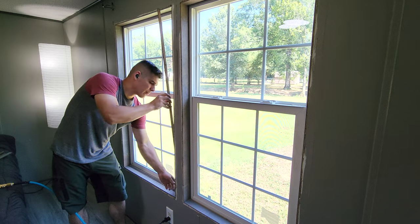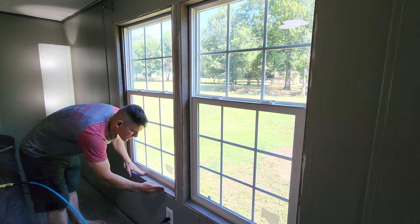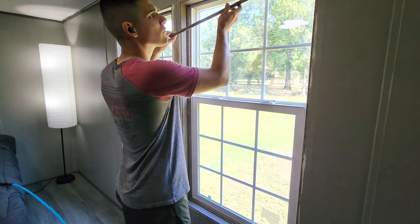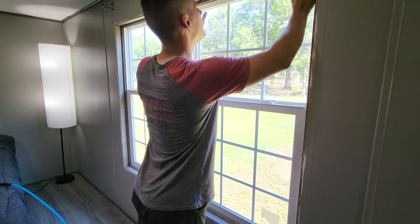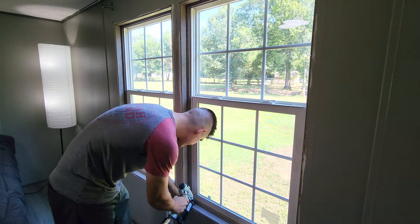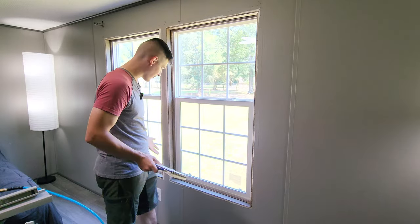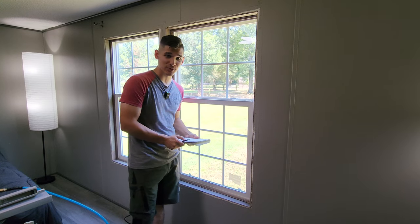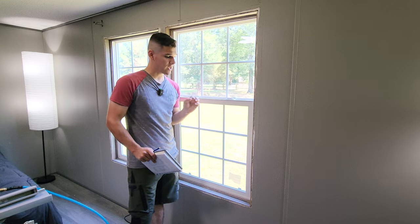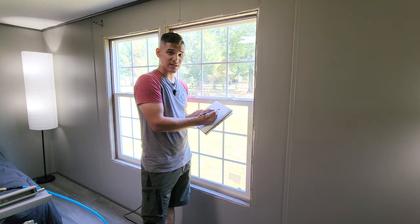When it comes to getting this inside trim looking just right in the corners, start from the bottom and work your way up. Unless the cuts were extremely precise, there will likely be a little gap, and it's much better to have that gap at the top because that's where the blinds will go, completely blocking the view of those corners. Get the bottom corners looking nice and pretty first, then tack everything into place with the nail gun. Now that all the framing is installed, take measurements again — tacking in all the frame pieces slightly adjusts the measurements from top to bottom and side to side, so re-measure for the outside trim.